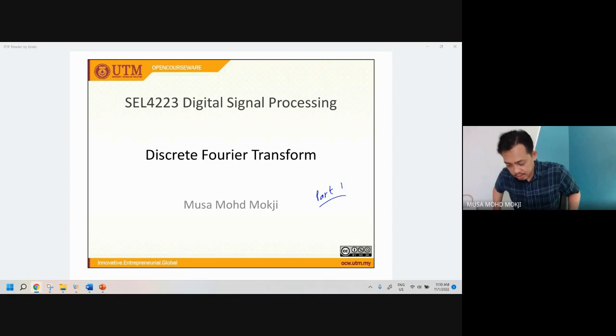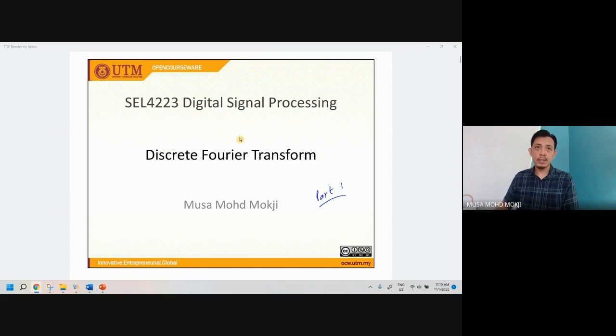So we will have a new topic this week. The topic will be the discrete Fourier transform. This is actually the real, practical implementation of a Fourier transform, because previously we have learned for several weeks on DTFT, the discrete time Fourier transform. The DTFT is just theoretical, so conceptual. To implement that DTFT practically, we should do DFT, which is what we call the discrete Fourier transform. So we will see what a DFT actually is.